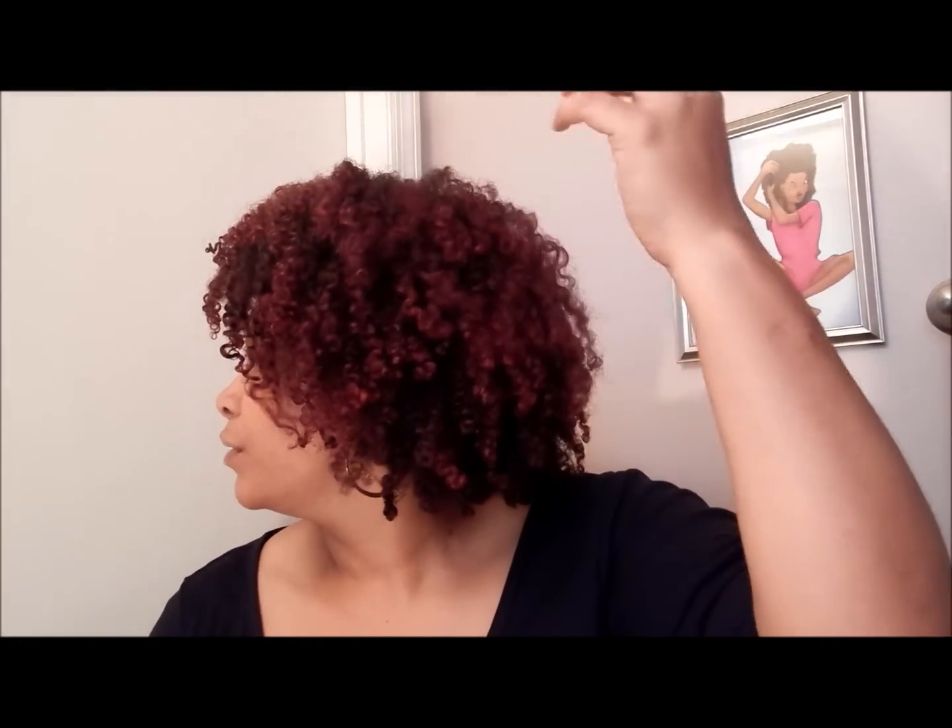Now that my hair has grown out a bit, it hangs a little more and kind of shakes like a bob. I really like it, so I'm going to try to air dry for a bit — especially since it's warmer here in Georgia. I know in the winter I will not be walking around with damp hair because I get sick really, really quickly. But I really like the results of these two changes: switching to air drying and just putting the bonnet on.